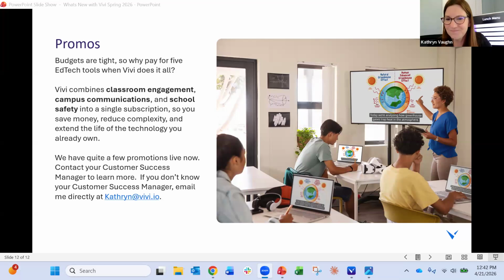I want to clarify and build on a question that Jared had asked about Vivi Whiteboard. And I know this is one that has occurred before where the whiteboard was living on the client computer, and then when you disconnected, you would lose the whiteboard file. With what we're doing with the new whiteboard, the whiteboard is actually rendering on the Vivi box as well as on the client side. So even if there was a disconnect, it's actually synced across because it is like a web experience. So you won't lose it in that same way.